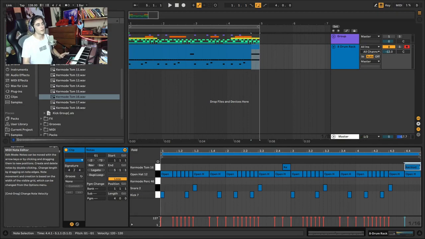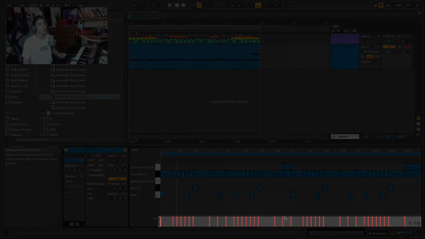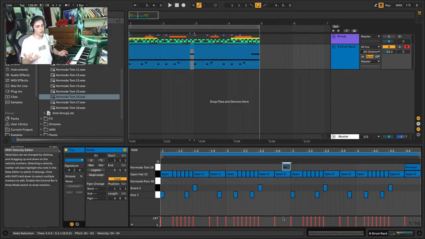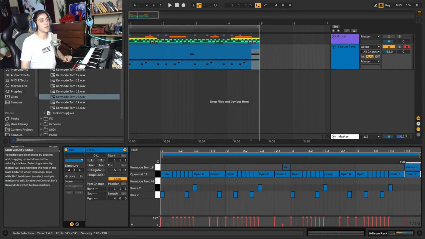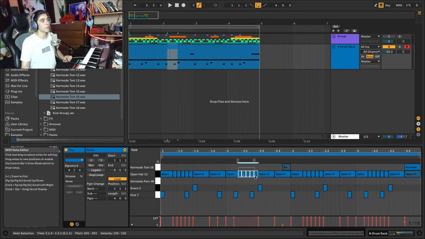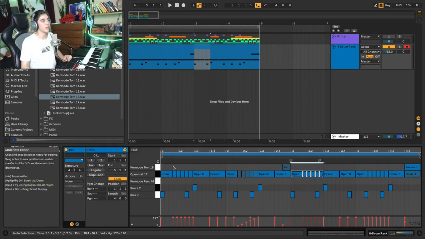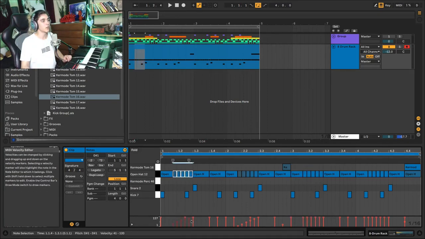Now what's cool as well is within MIDI editing, you have what's known as velocity. And if you see these little red lines down here, what velocity is, you can imagine when you have a drum, you can either hit it lightly or you can hit it hard. That's velocity. So you can actually add velocity to different sounds by clicking a sound, changing its velocity, or even editing several ones at once. You can even hold command while you're editing to do nice little ramps. So you can create nice little sweeps of energy to make things feel a lot more natural.